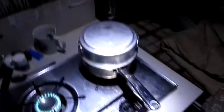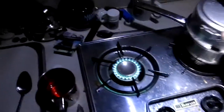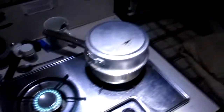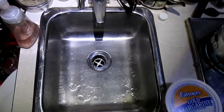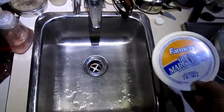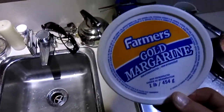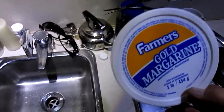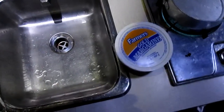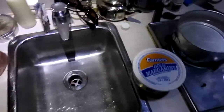I took it off the heat for a while, sitting over there. Put a cover on it and we'll let it set for about an hour before we bottle it. You gotta remember, this is redneck applesauce. So what I'm doing is taking this tub of Farmer's Gold margarine that was $2.79 and I'm reusing the tub as a bowl, because I had to use it for something at that price. You can't throw nothing out. The applesauce is getting there, so I need something to put it in.